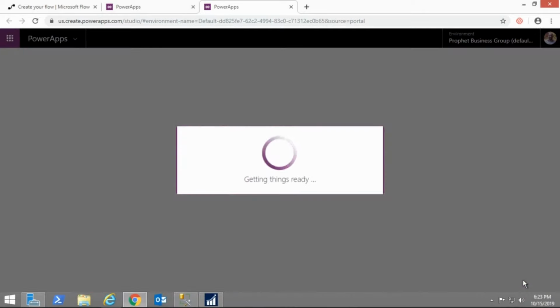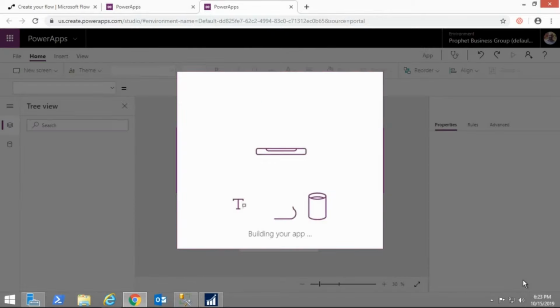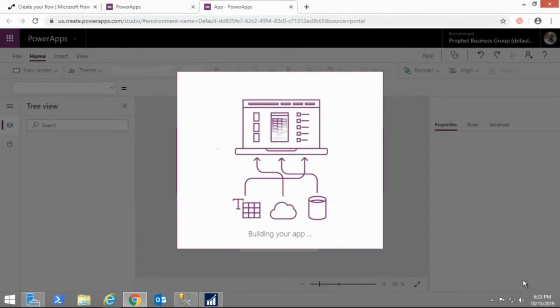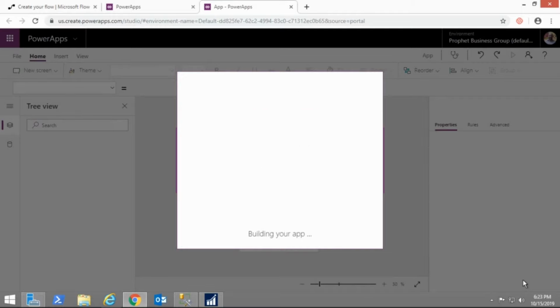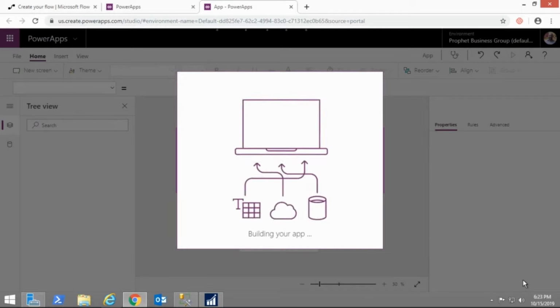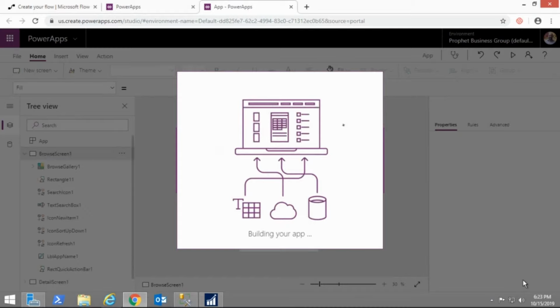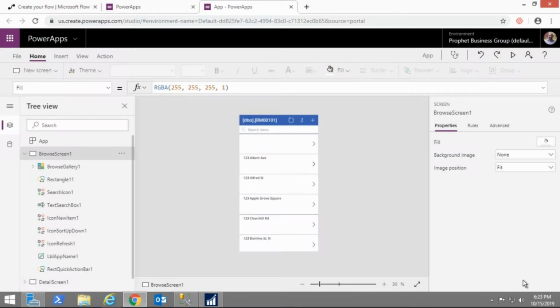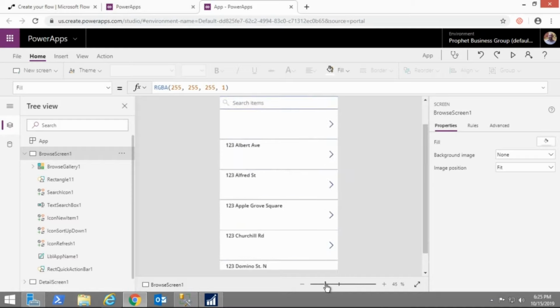It's going to go out and do the same thing as before. It's going to take all the fields in the RM00101 and sort of build what it thinks is the default app we want. We're then going to modify that app shortly and make it to what we want versus what the system has created for us. So I have the basic app created. I'm just going to zoom in a little bit so everyone can see this.